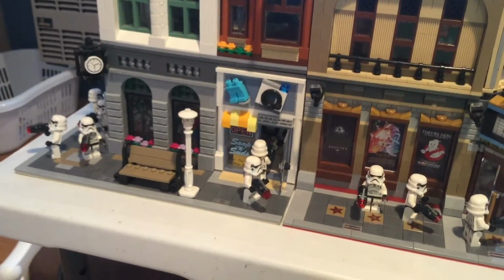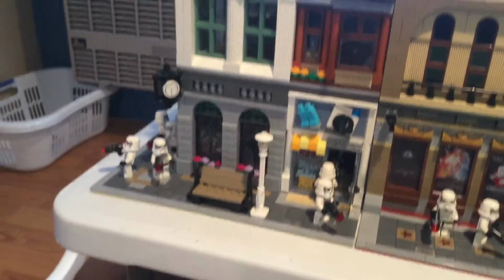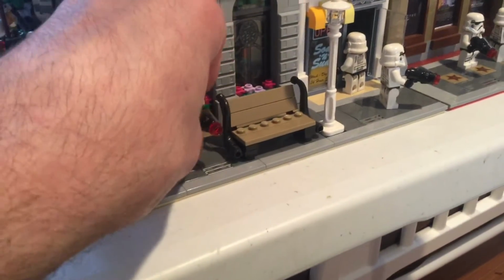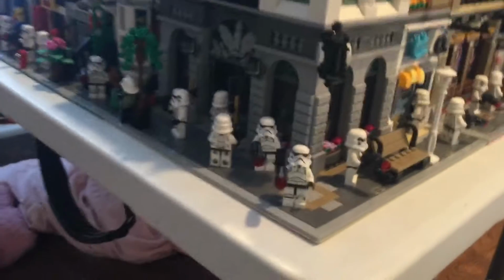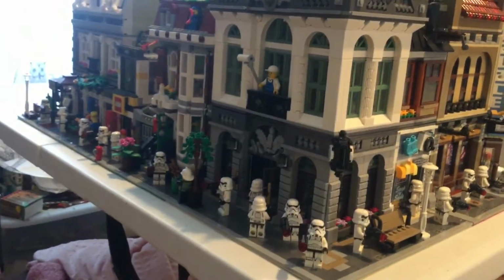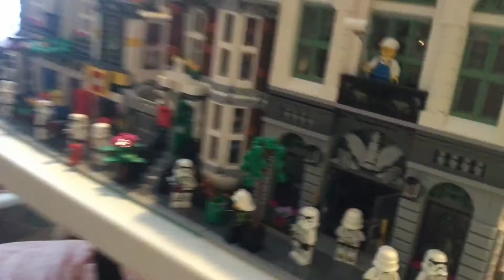Moving on down, looks like the Stormtroopers are invading the Soap and Suds and the bank. What is going on, guys? Let's slide around this way here. Looks like we got one down here. But looks like the Stormtroopers have invaded the whole city. Wow, guys. I don't know if they're robbing the bank or if there's some evil mischief.